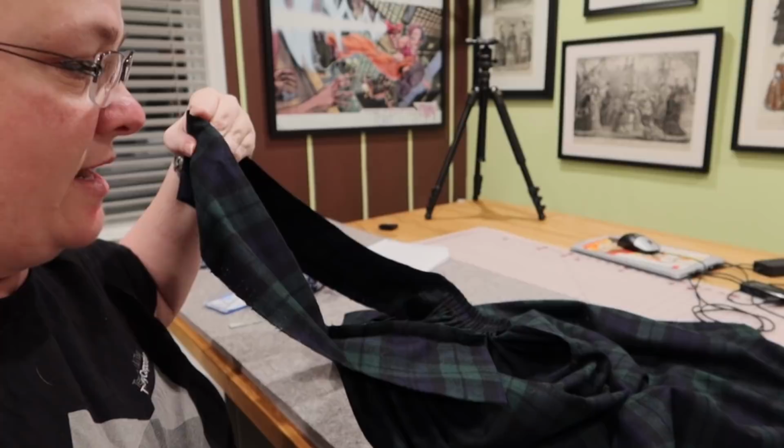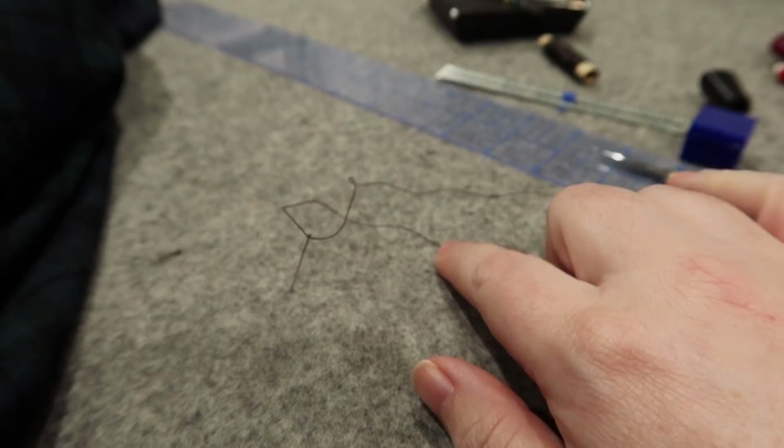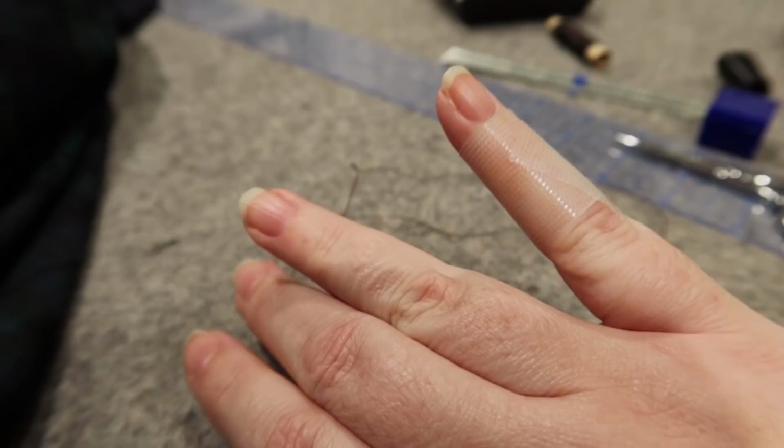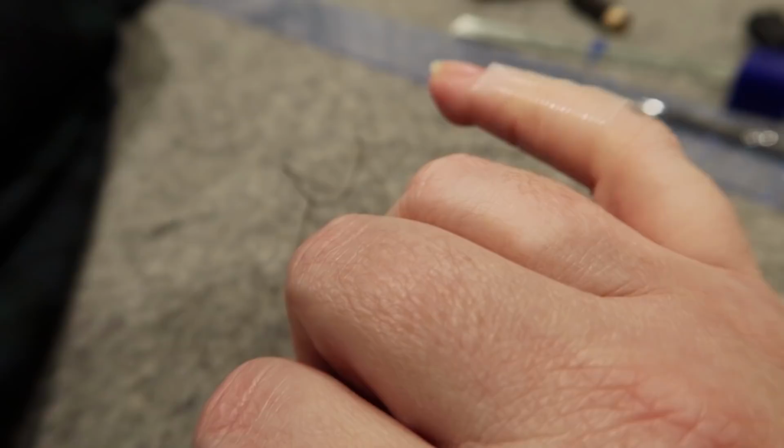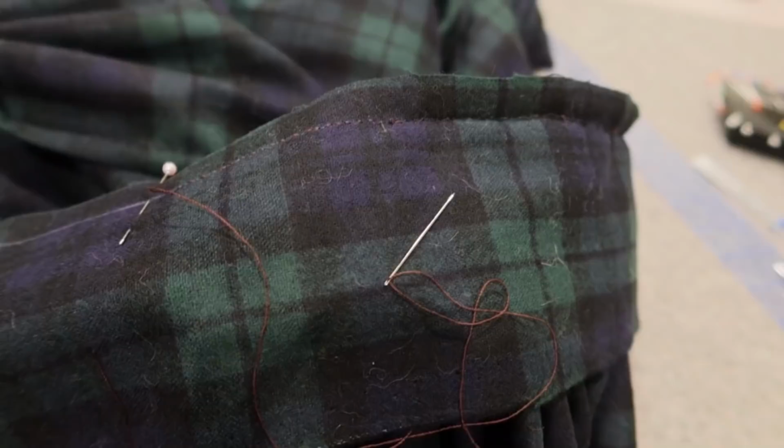Before I get on with that, I just want to show you this thread is really thick, and it hurts to pull with your pinky. It was annoying me all day yesterday and causing me pain, so I threw some medical tape on my pinky, let me make it bend, so that I can grab and tighten without having pain. So, pro tip.